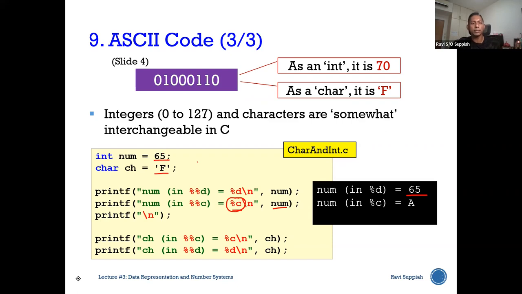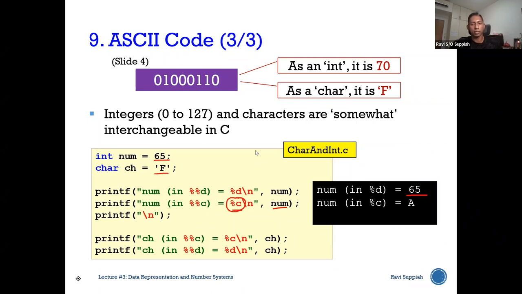Now, what is a value of 65? So you have to still remember, this 65 is what base? What is the representation over here? Can anybody tell me? Is it base 2? Is it base 16? What is the base? Base 10, correct. So by default, all the numbers are always base 10. So 65 is base 10. But the ASCII table is in binary, correct?